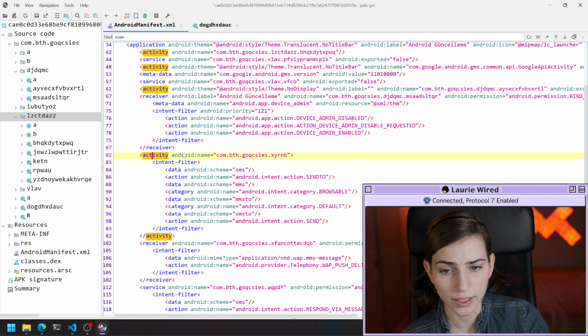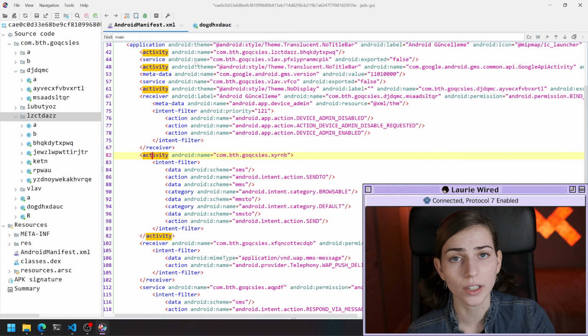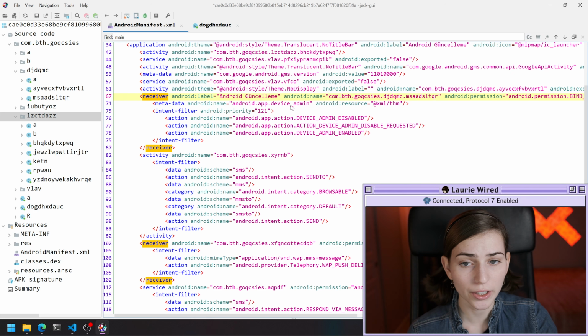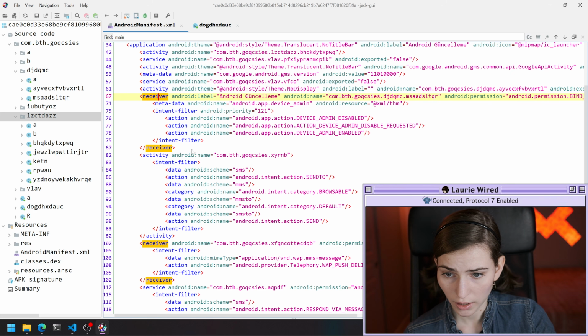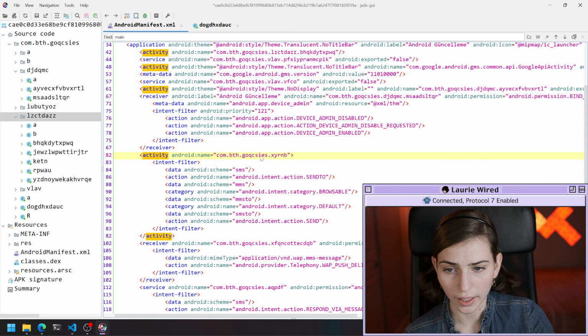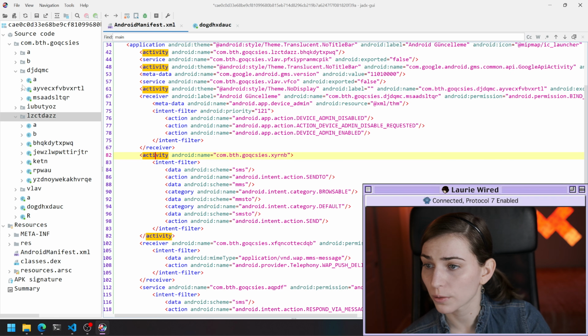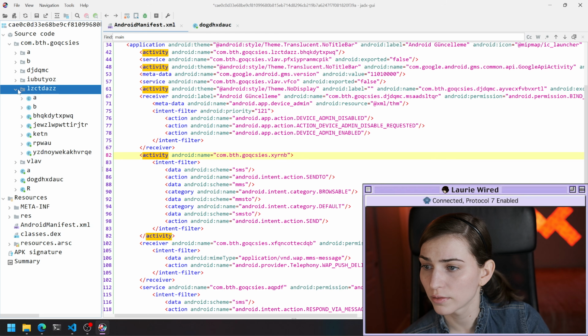Here is another activity. Remember, the activities are going to be the UI components, and receivers are going to be listening for a particular event in the background, and that's when that code will be called. So this activity is not defined on disk.